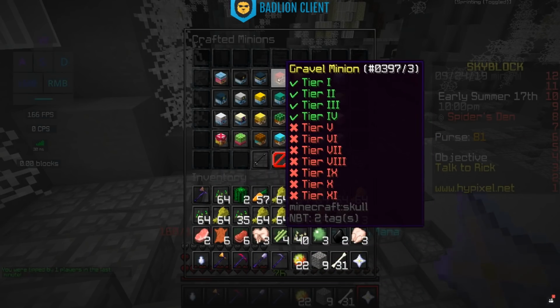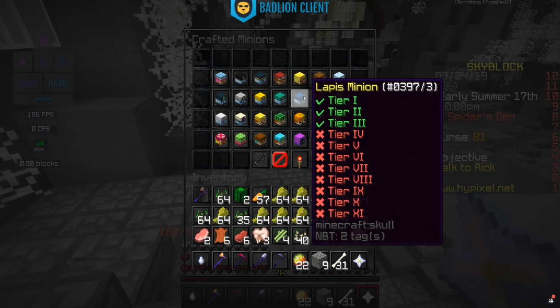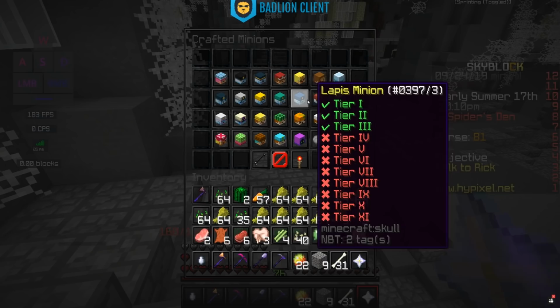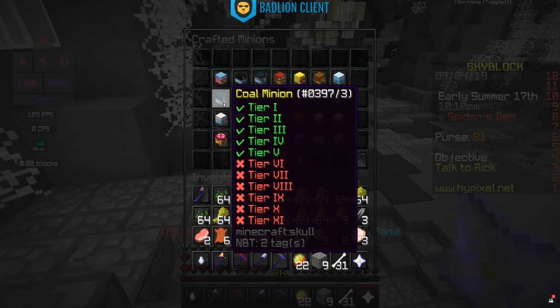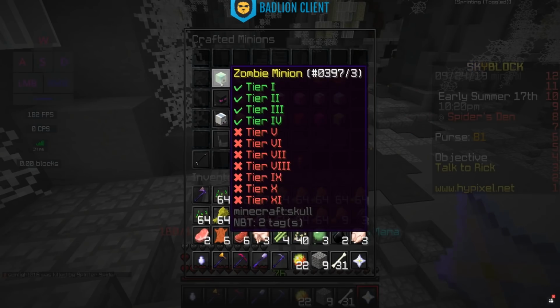Essentially, every minion here that's level 3, you would want to self-upgrade to level 4. Lapis, you're going to want a compactor on that, which I didn't have until today, the day after the challenge. And also on Redstone, you're going to want a compactor as well. Really, all the ore minions you're going to want compactors on, which is basically this whole line: coal, iron, gold, diamond, lapis, redstone, emerald. Now to the second page.